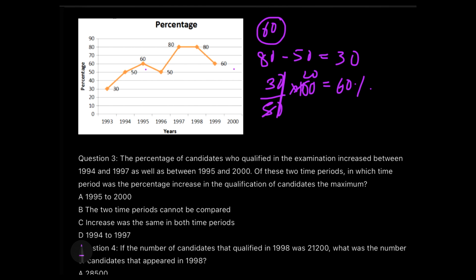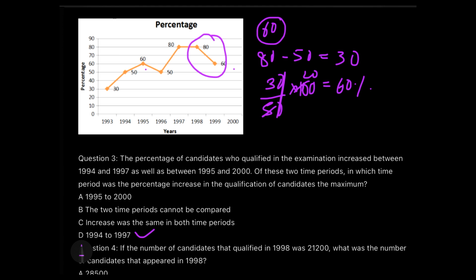So a 60% increase is obviously considered to be more compared to 2000 and 1995. The first thing to keep in mind is that 2000's value is not given, so it cannot be calculated. Even if they want you to make a guess over 2000, look at the trend of the graph. The graph is going down, so most probably 2000 will also be somewhere lesser than 60. When you compare it with 1995, you won't get subtle answers. So the answer to this question will be 1994 to 1997.